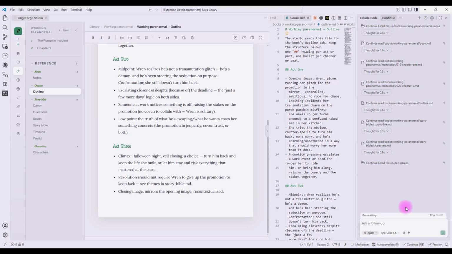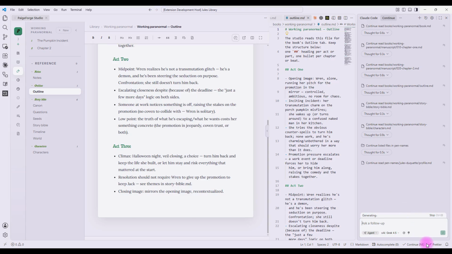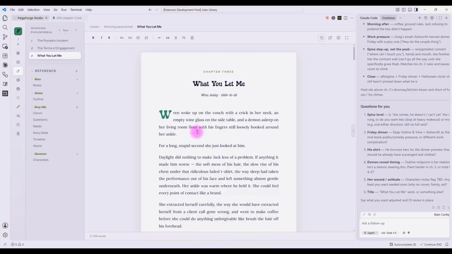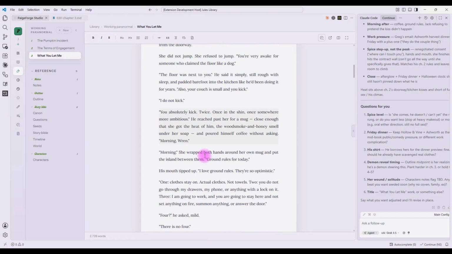So I'm going to pause while this does its thing. Okay, so we are back. And so we have 10 cents, which is fair because Grok 4.5 is a lot more expensive than the GPT mini. And I did do a quick read through. Honestly, the prose isn't terrible, and we definitely got higher spice in this one. So I would say that Continue definitely also does not seem to have any censorship.